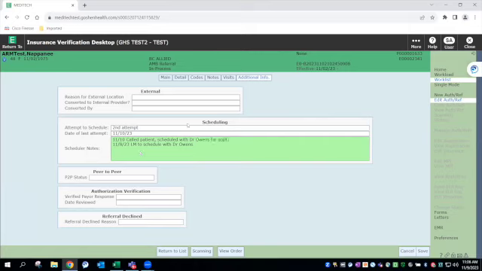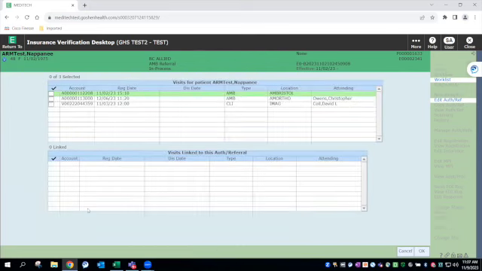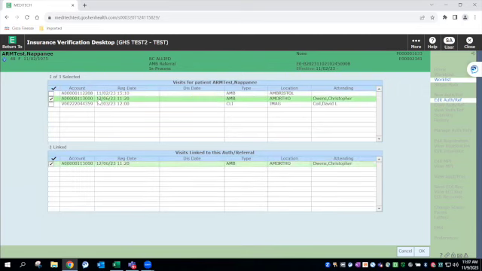At this point, you would then follow your office's process for scheduling the appointment. Here you would click on the Visits tab, and you would add and remove, and you would attach the visit for this particular task.